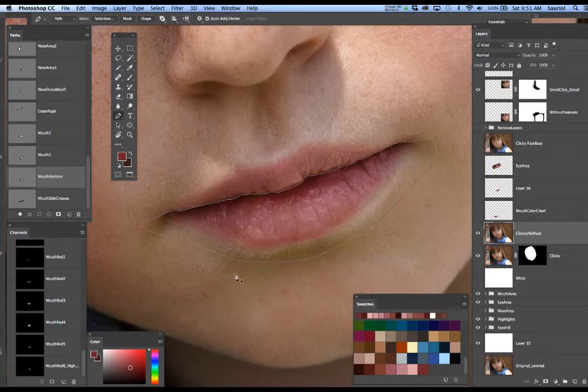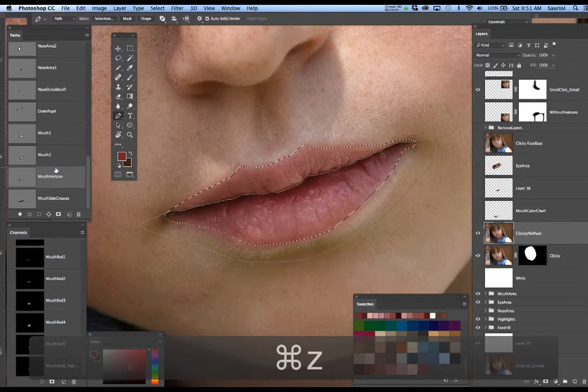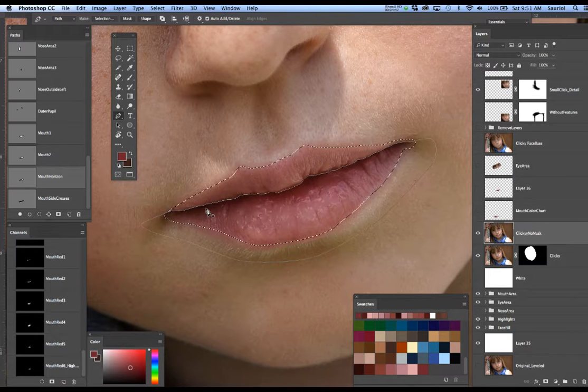And the reason why I went outside the horizon is because you can see that I can command click the overall mouth if I choose to, turn on the horizon one, go Command Option Shift to intersect the two, or Control Alt Shift, and now you can see how I can isolate the bottom lip by itself, and then I could save that as a selection and have it be bottom lip, or I could have Command Z'd back, and instead of intersecting it, I could have subtracted it from the one that is selected.